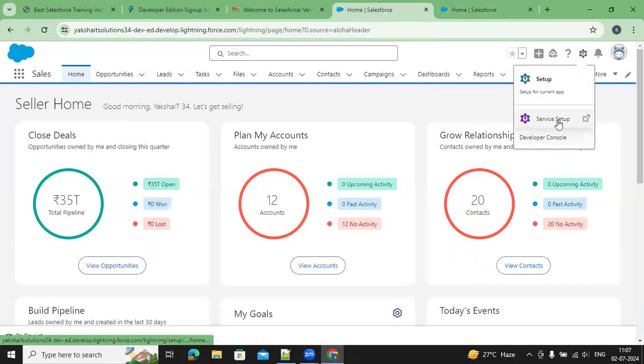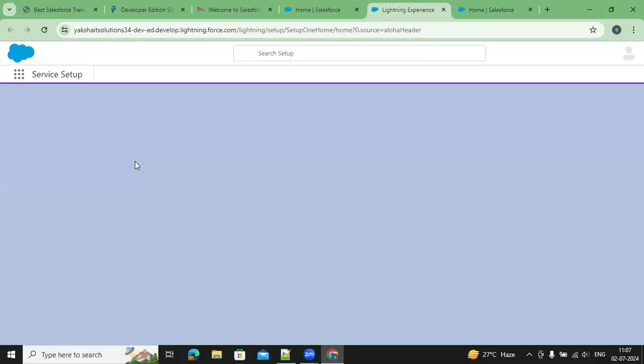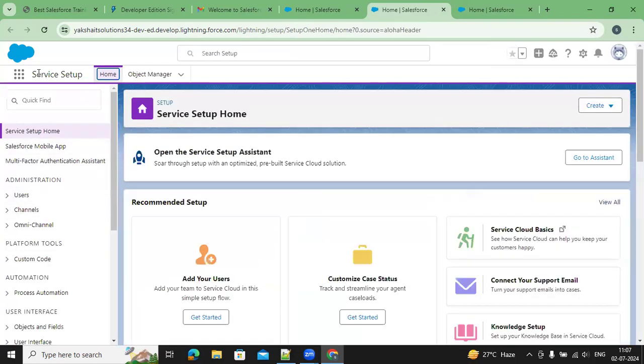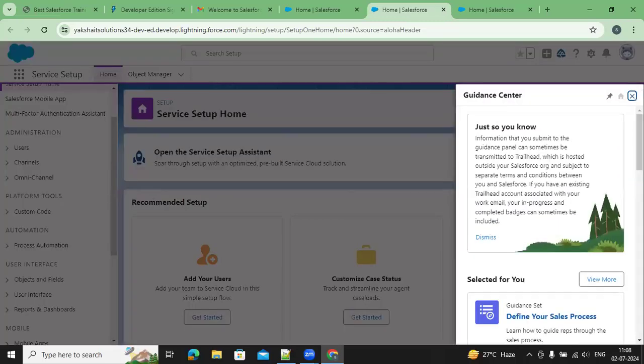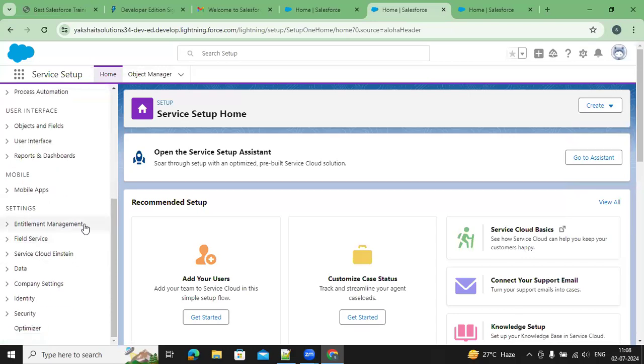Setup is for general and service setup, in the sense that for sales we have service as well, right? For the service, there are different setup configurations, where it talks about entitlements and SLAs. So Salesforce CRM provides a different setup environment for the service. For all the remaining applications, you can use the setup only. If you are configuring something for the service sector, they have different options they need to have.